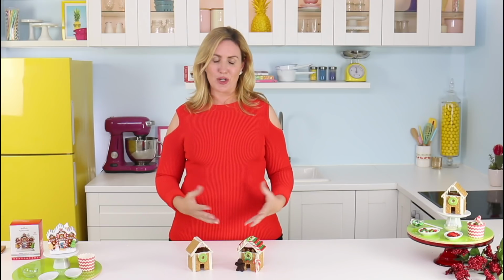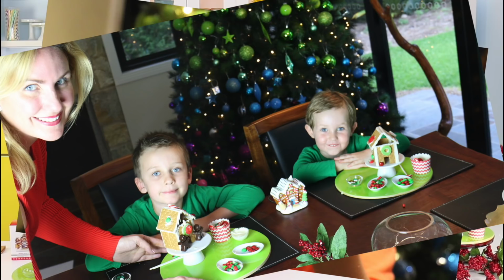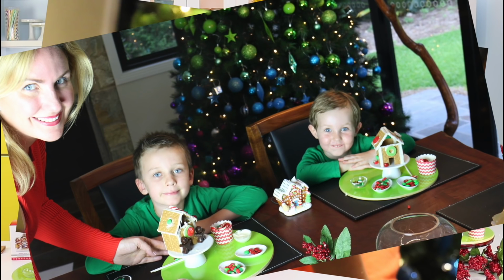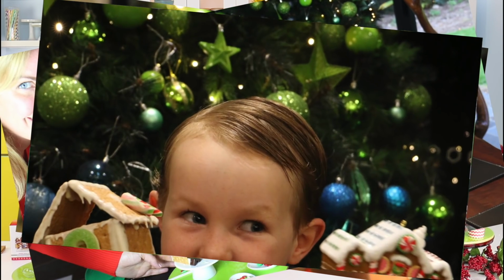So the boys' gingerbread houses turned out way better than I thought. With a little handmade card, a beautiful edible handmade gift box, and a gift voucher that their teachers are going to truly love, I know that everyone's going to know that my boys cared enough to go the extra mile this Christmas.